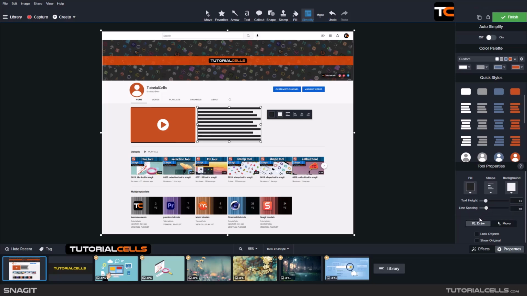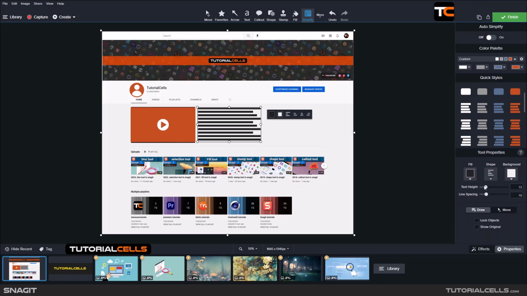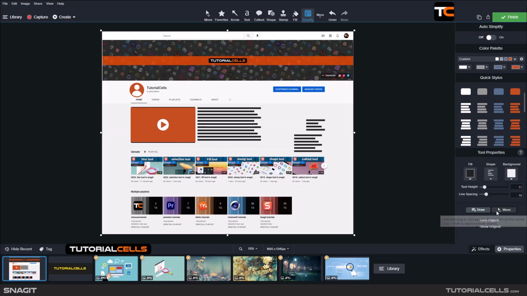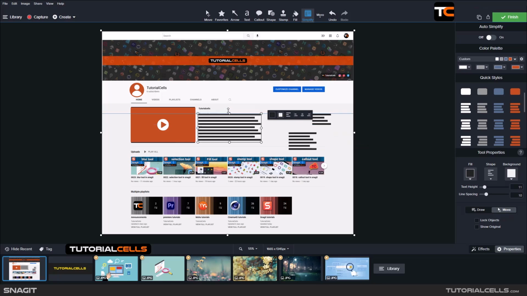In the settings, there are 2 general modes, move and draw. You have to be in draw mode when we want to draw elements, but if you want to arrange them and move them, you must be in the move tool. Okay. The lock object option is for locking elements created in the auto simplify mode.